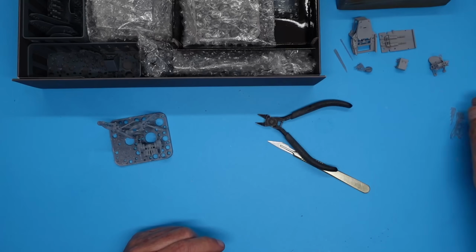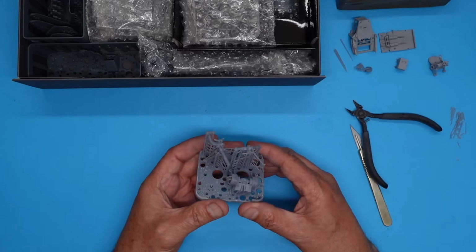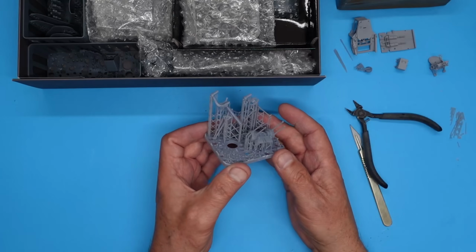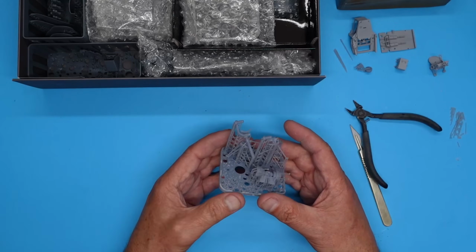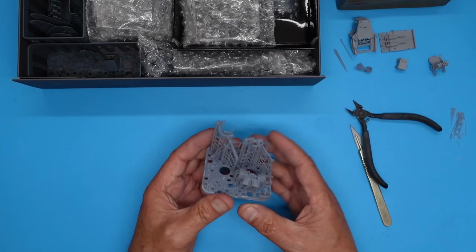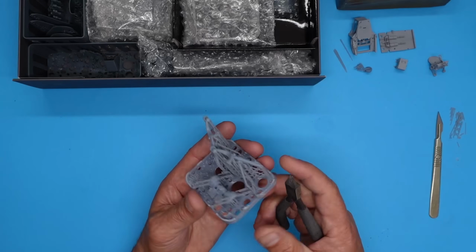When you get a novice like me come on with something like this, I need instructions for every step of the way. And the trouble is, when you've got an expert like Peter, who's an absolute professional modeler, one of the best, he doesn't think to tell us to cut all the parts off. The way he designed the kit is to have all the parts removed, cleaned up, primed, and then you've got a box of parts to work with. That was the way he envisaged the kit being done.